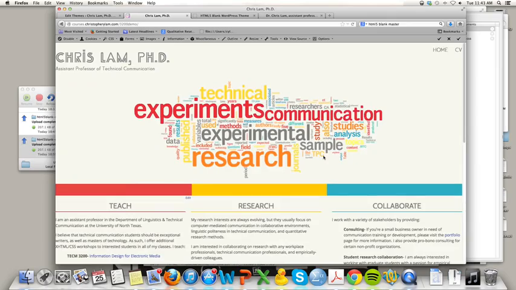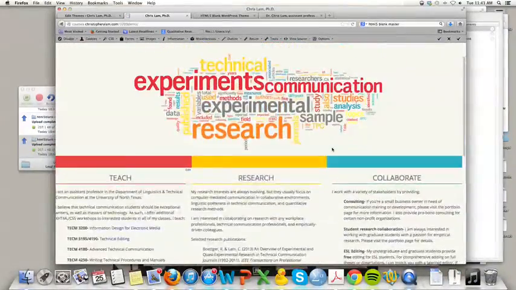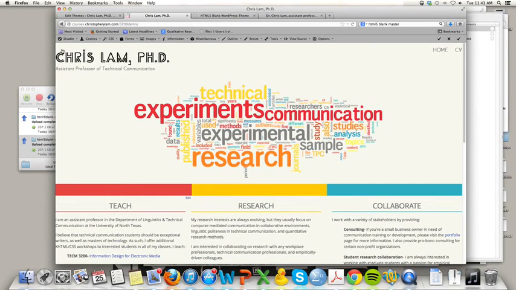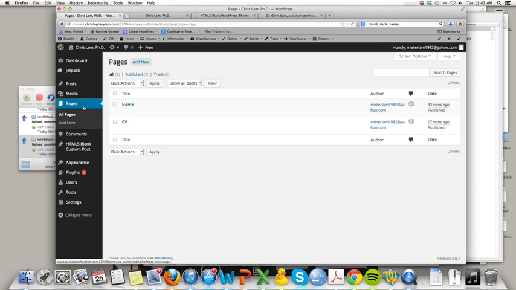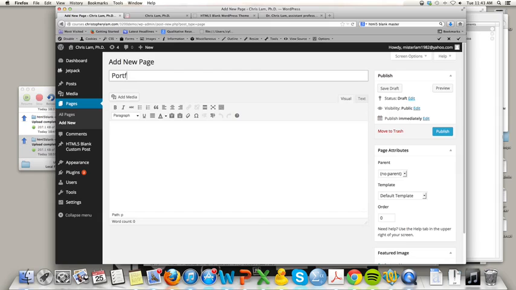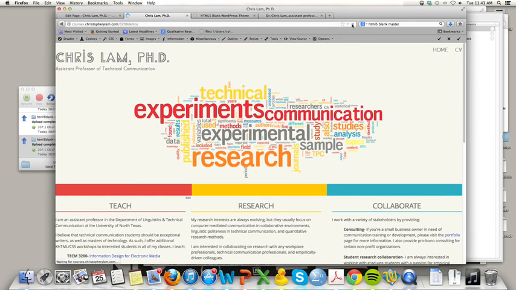There's a lot more that goes into this, but as you can see, in 41 minutes, we were able to get the home page and the CV page, and we could essentially do the same thing we did for all the pages, just add them. So if we add portfolio, and then we make sure that's ordered third, we could do that for all the pages, and we could see portfolio gets added automatically to the navigation bar, which is cool.